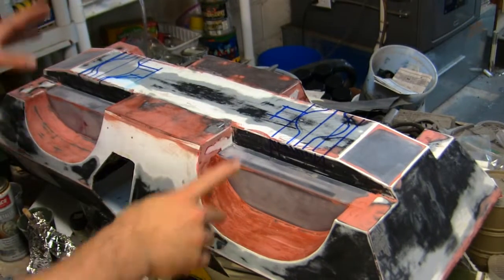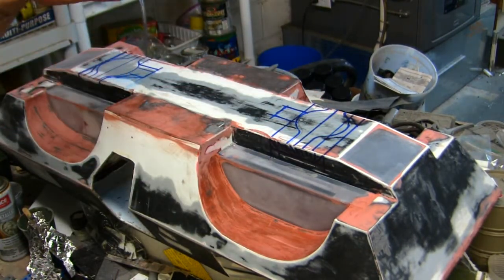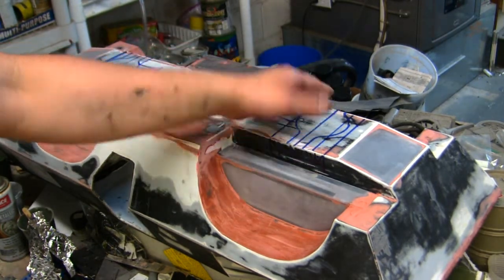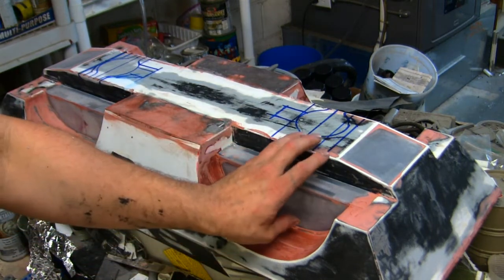Well, now that you've seen the differentials, this leads us back to the lower plate. Because of the way the armored car is designed, the differentials are somewhat encased on the inside portion here of the hull.